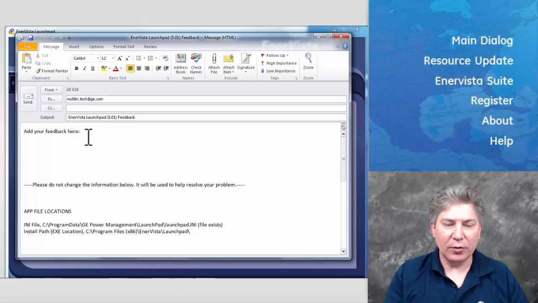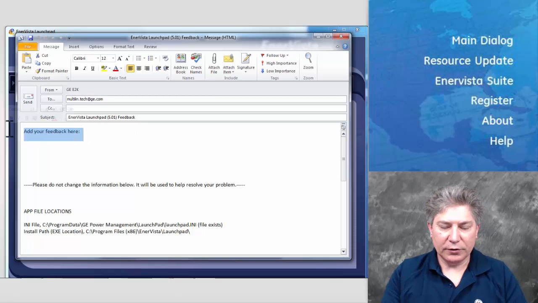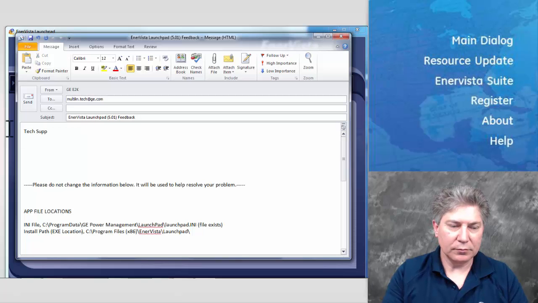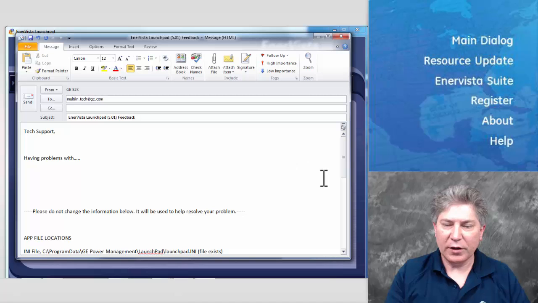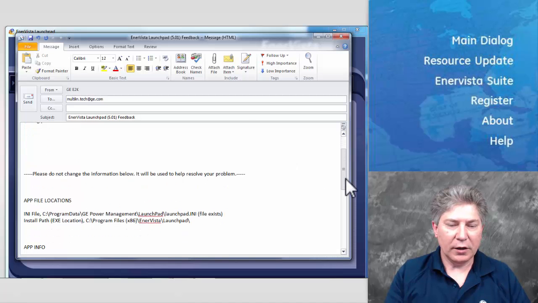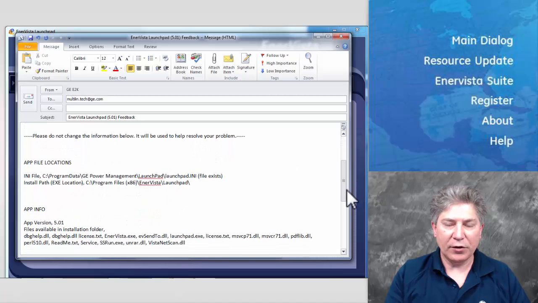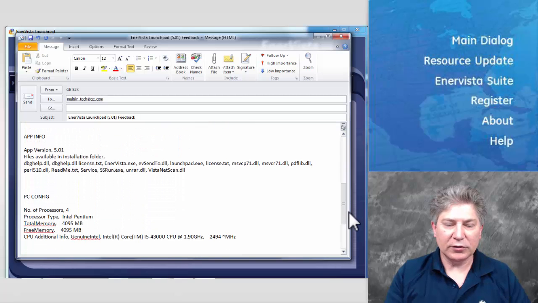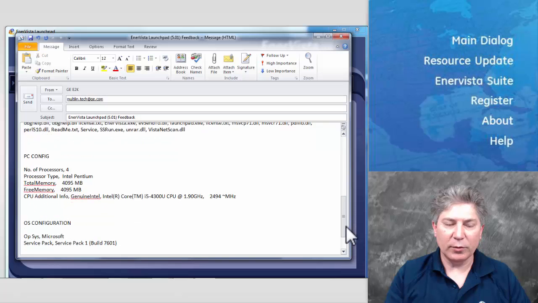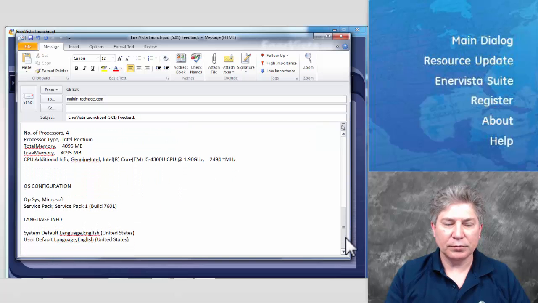Reason for the problem. Here you can put in your information, what you're having problems with, and so forth. And everything further down the body of the email indicates your system configurations so they can try and help to troubleshoot whatever problems you're experiencing with the system.